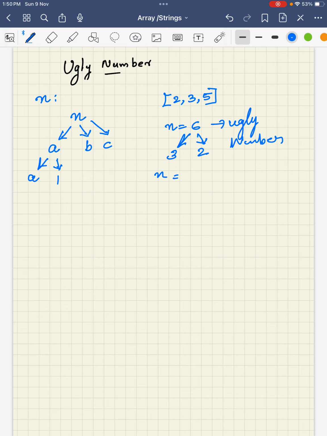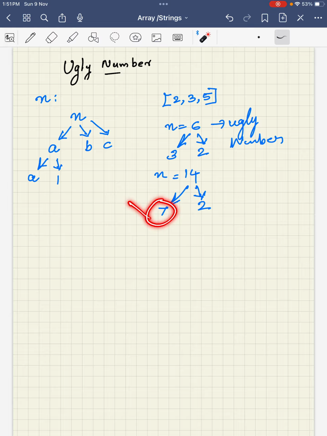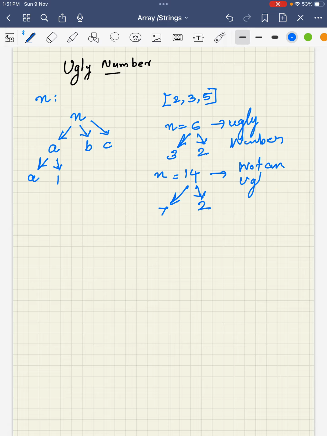What about n equal to 14? 14 can be written as 7 times 2, where 7 and 2 are prime numbers. Here 7 does not belong to this particular category, so 14 is not an ugly number.